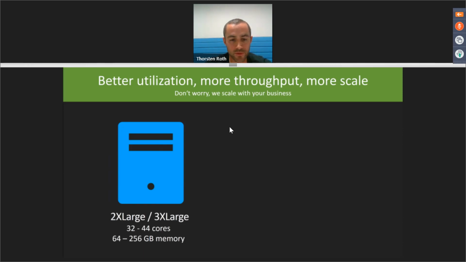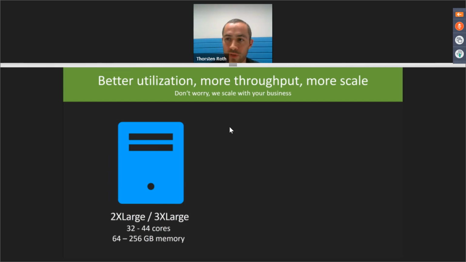So therefore, we will introduce with 7.1, or March 2018, two new server sizes. As you can see, we have 2 extra large and 3 extra large available now. And what does it mean? In the previous releases, we were not able to utilize all the available resources within the AppMon server. Whenever you had 50 cores or more, we just used 24 cores in a proper way. Now we did a hard job to utilize the resources better, and as you can see, we can scale up now up to 44 cores.